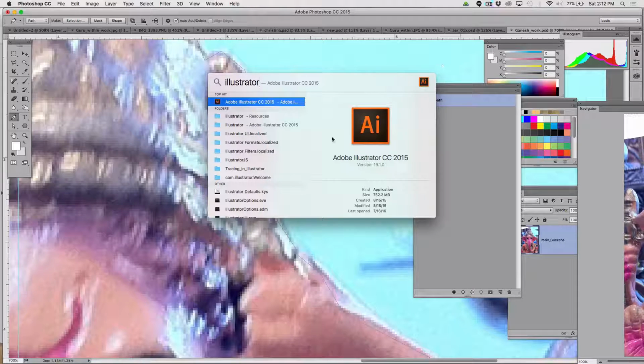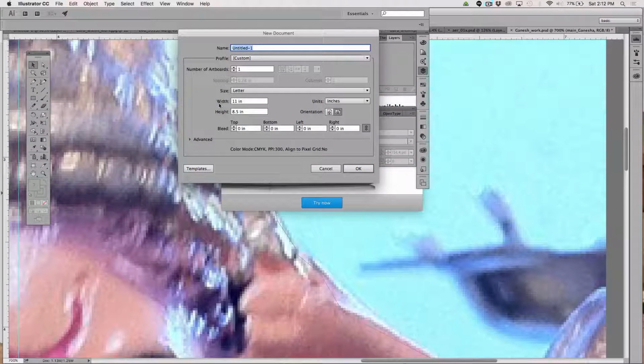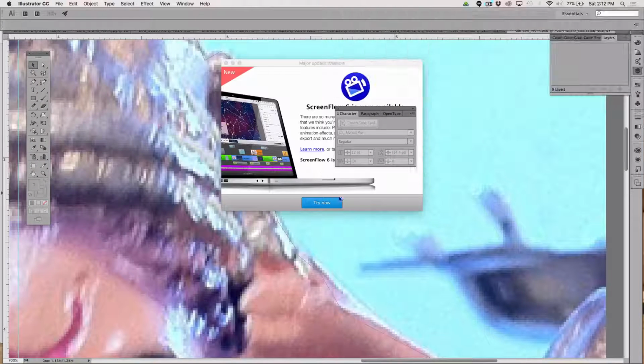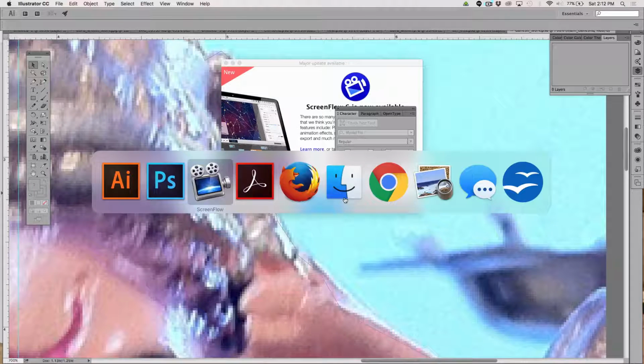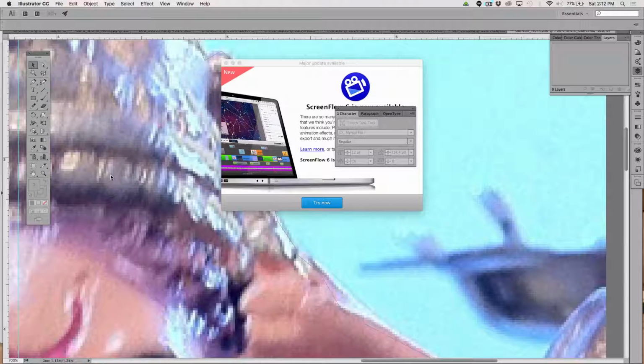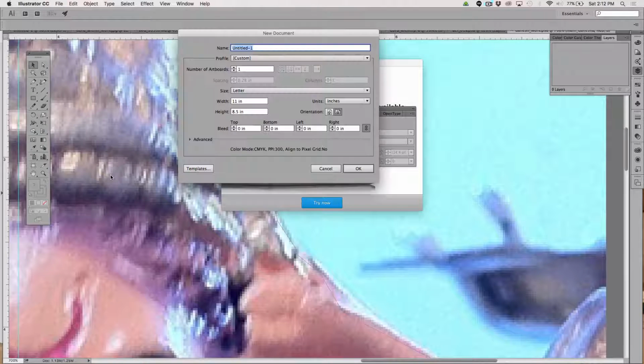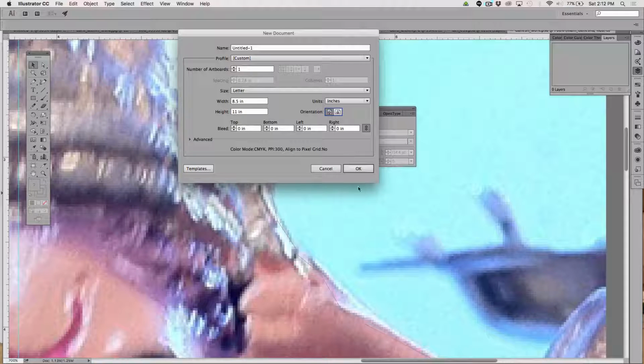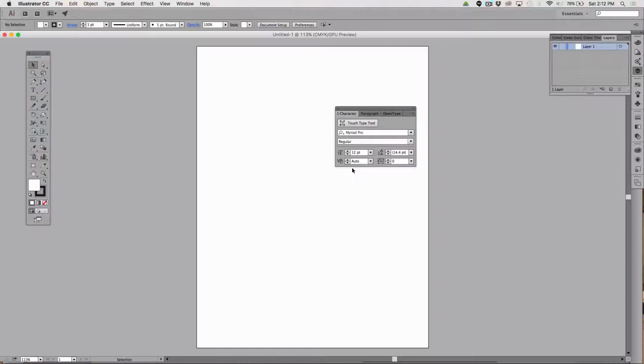and open it up, which may already be open. Okay, I am in Illustrator here, and I'm going to create a new file, Command N, and I'm going to make this a tall 8.5 by 11 Illustrator file, and click OK. Boom! Yeah.